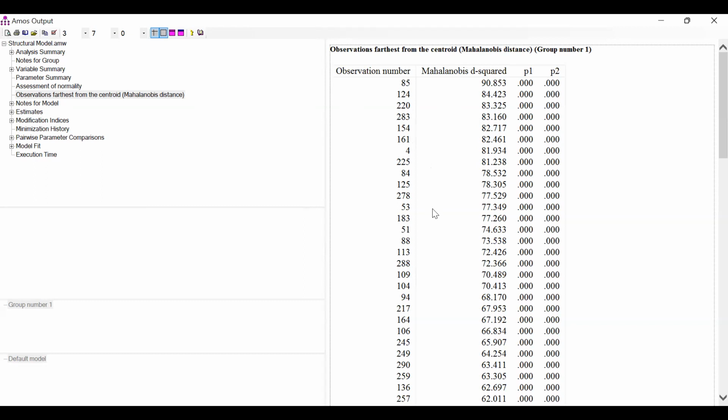Okay, Professor, got it. Top to bottom, it is like that. The same serial number you have to look at. So the highest outlier is serial number 85. Next is 124. Next is 220. Next is 283, in this way. You generally don't remove a lot of them. Try removing 2 or 3 of them and then check the model fit again. Okay, Professor. Thank you. It's again an iterative procedure, just like the modification indices.